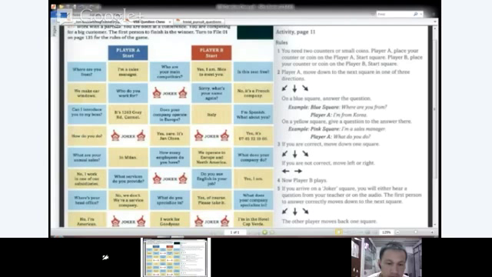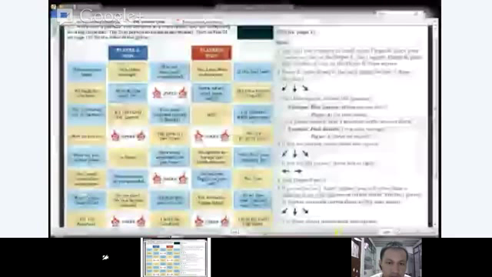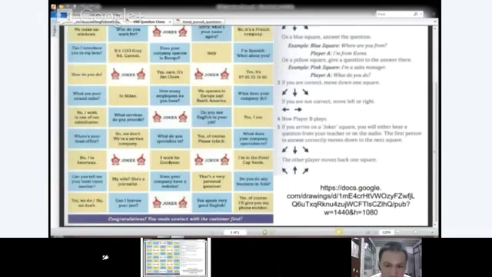By the way, we're going to divide into two groups, and we're going to try to get through the questions and answers, asking correctly, in terms of the question or answer making sense and fitting the context. Second, that the pronunciation is acceptable enough that people would understand you. If we satisfy those three things, the answer's good, and we'll count that as a point. And then you can pass, you can go. Whoever makes it to the bottom of the board, let me just scroll down a little bit. There we go. Whoever makes it to the bottom of the board, you can see, congratulations, you made your first customer contact. Whoever makes it there wins. And we'll win a special prize.